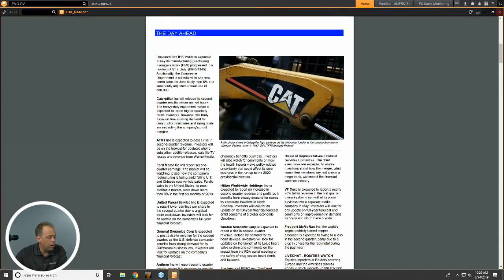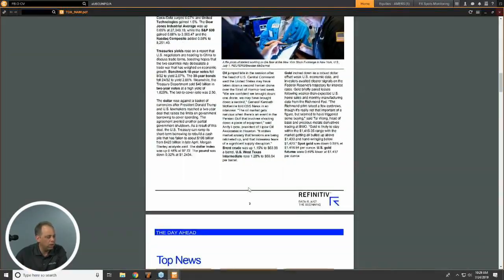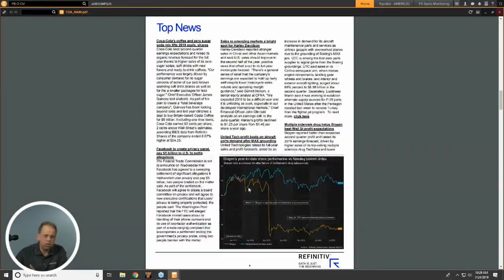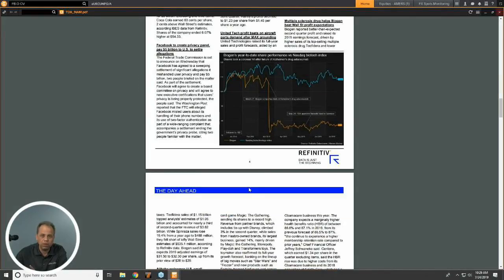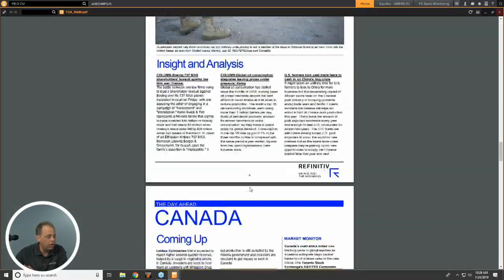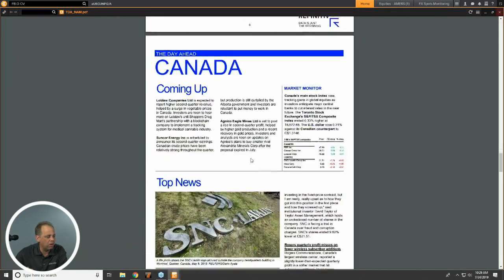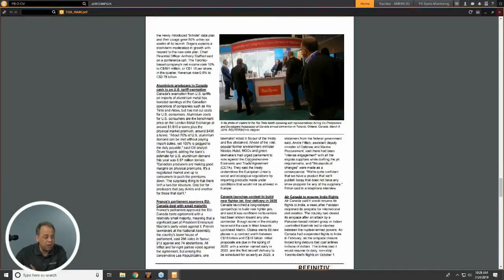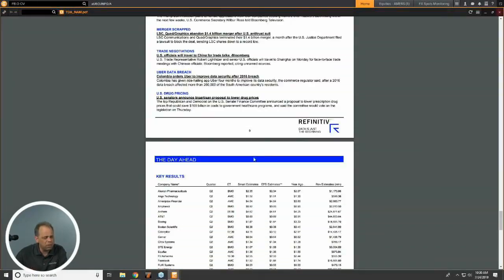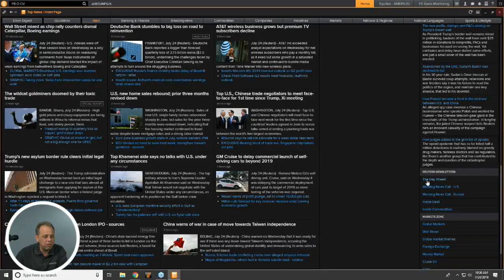And we can scroll through this. I'm going to stop reading it out loud because you guys can read. But this is one of the reports, and if you're an equity trader, you should be looking at what's happening in the market. It does a really good job of putting that together. And they put some of their better insight and analysis columns in here as well. There's a little bit of a section for Canada in here. So this is one of the newsletters, but even these newsletters don't do justice to the amount of newsletters that you can subscribe to.